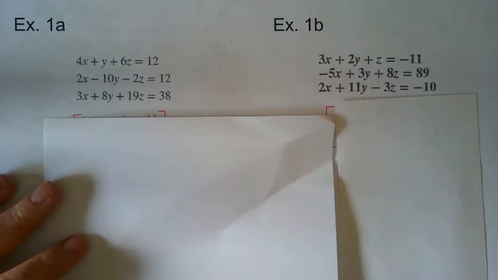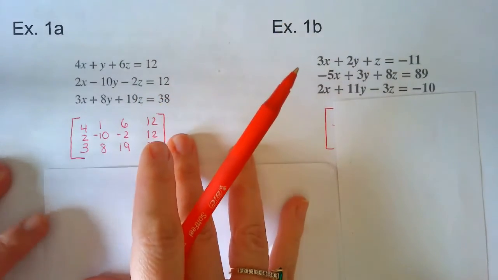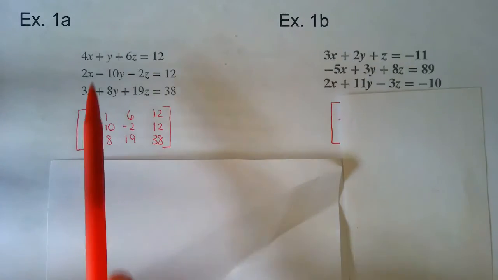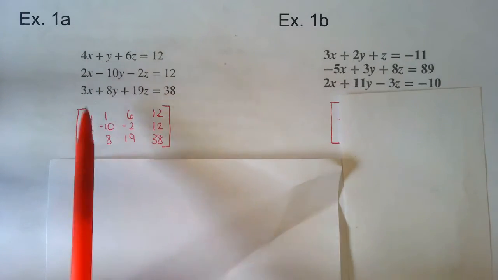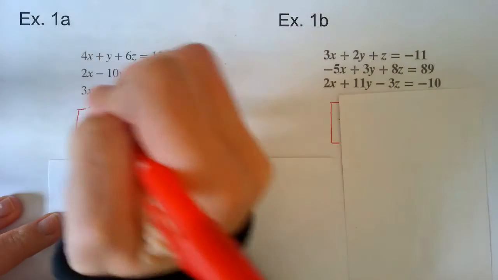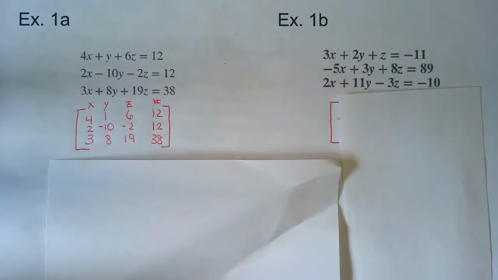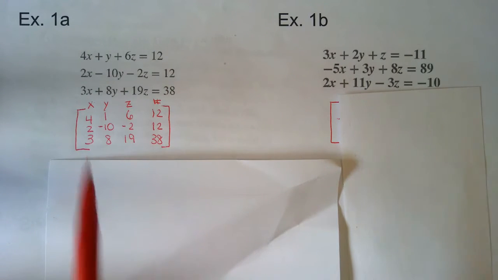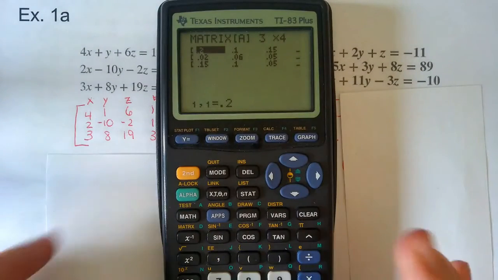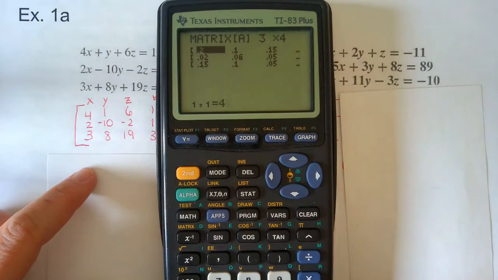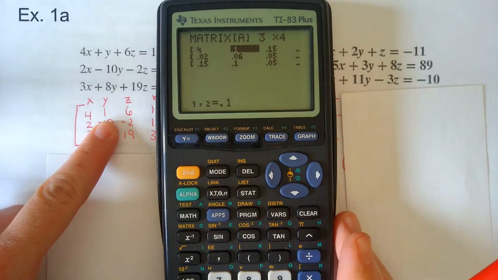Then what we're going to do is write down all of the coefficients of my x column, my y column, my z column, and then this is going to be my constants. Okay, so after you have it all rearranged, you're just going to type that into your calculator. So I'm going to hit 4, enter, and it goes straight across when you hit enter.